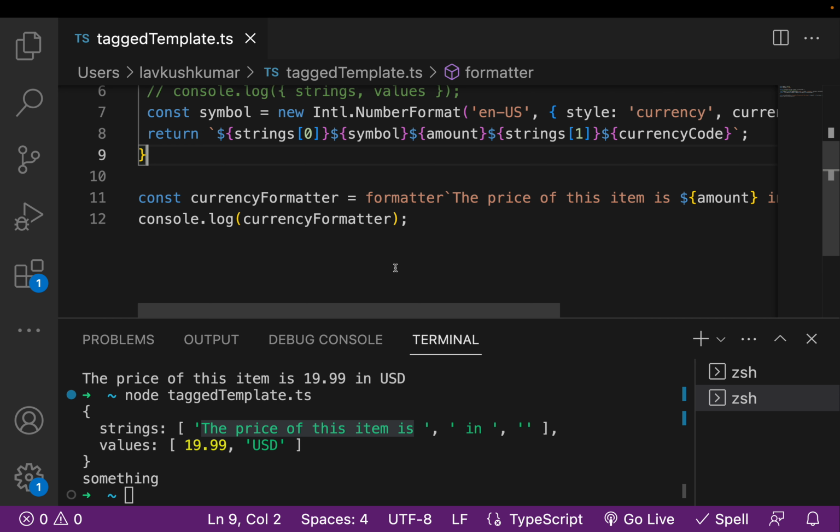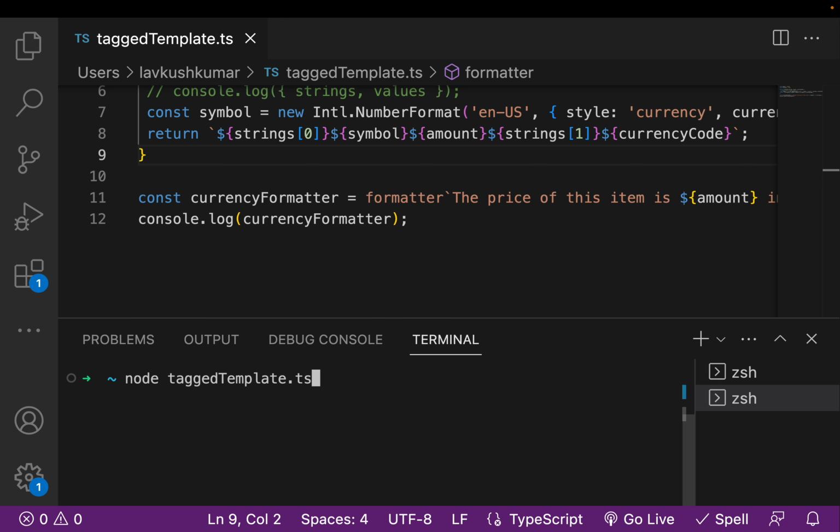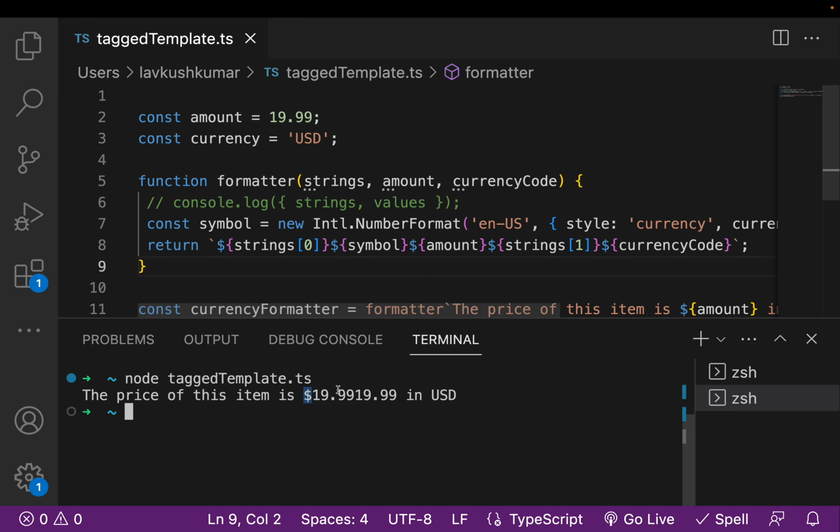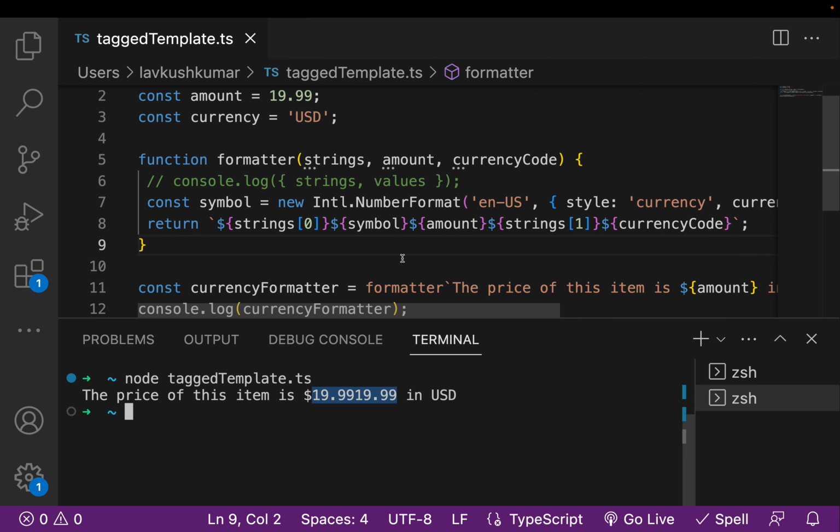Now if I run this code, you're seeing I am getting a dollar symbol over here. My values have also changed here, because I don't need the amount here anymore, as I'm already formatting that amount there.